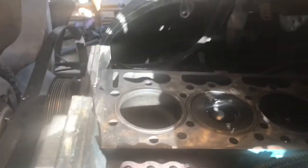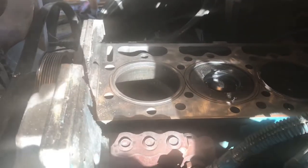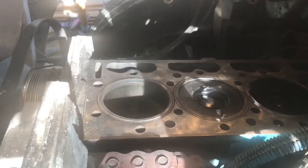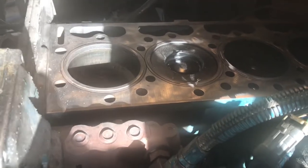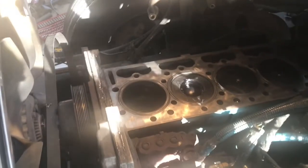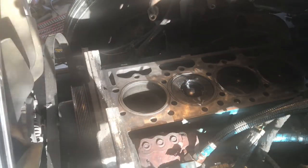Well, guys, I loosened the connecting rod in the bottom of the engine. It's a 16 millimeter 12-point socket. Now I'm going to use that wooden dowel to push that piston out of that liner. I'm going to record this in time lapse. I'm going to go under and push that piston upward. You know what, let me leave it in true time. Hopefully it doesn't take that long. Bear with me, guys. You're going to see piston number one, cylinder number one, come up and out, hopefully. Let's see if we can get this one.